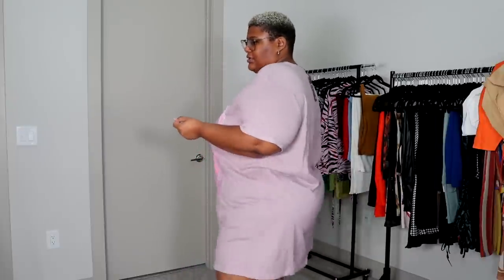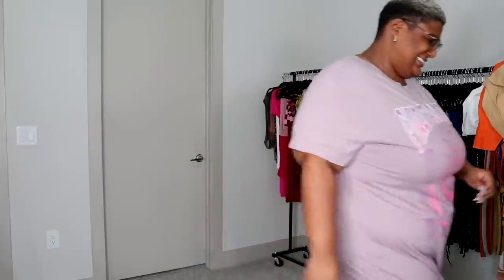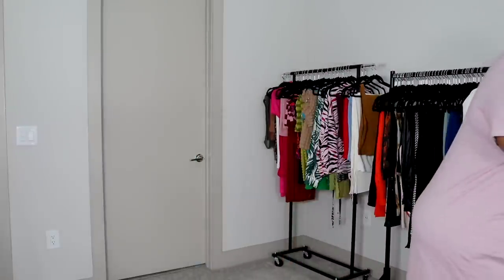Is there a hole? That is the second time Shein sent me a dress with a hole in it. Like, what is going on? But other than that, a decent length, fits okay. They're also cute sandals. Spray a little perfume when you're out the door. This is really bothering me. Like, what the freak? Ooh, I'm gonna wear it anyways. I'm not about to send it back.